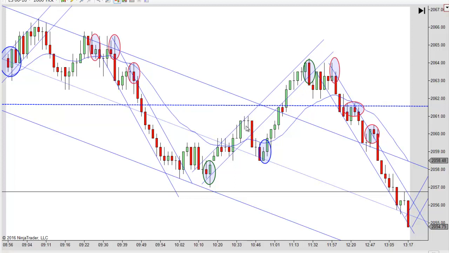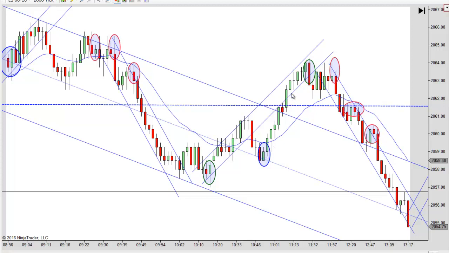And guess why you can't go short here? Because you don't have a break of this short-term channel. You're not back to the key entry point. Several different reasons. So this takes a while to put all this together. This is all second nature to me now. But when you're new, you can't remember all this stuff. And it takes a while to learn it and see it all enough times to where it becomes second nature. So that's one of the reasons why this takes so long to learn. But that was a great long.